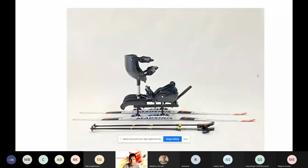It's the black metal square in the bottom, and as it's an angled tube, I'm not sure if you can see it, in between the leg support, going from down up to the left, and the silver tubes going up to the seat. That's the main frame. That's the main part. Every part is attached to that part.